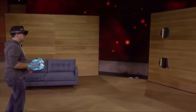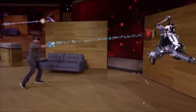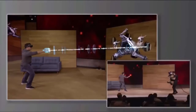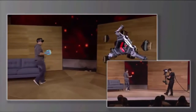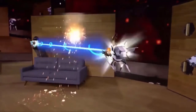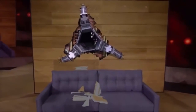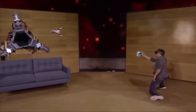Let's battle some robots. With HoloLens, you're completely untethered, which means Dan is free to move around as he shoots at enemies and avoids their fire. With HoloLens, the action happens all around you. And thanks to spatial sound, you'll hear the gameplay as though it's happening in your room. You'll notice that the robots know where the walls and the furniture are, and they can use that knowledge to navigate and plan attacks against you. Since each room is unique, every game is customized to you.